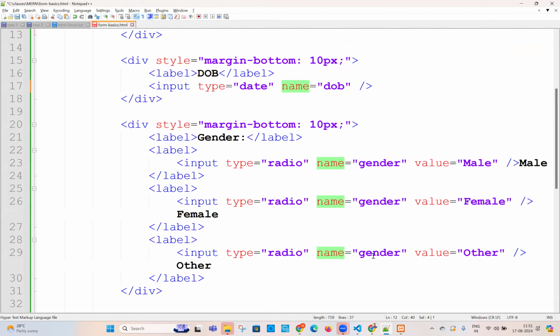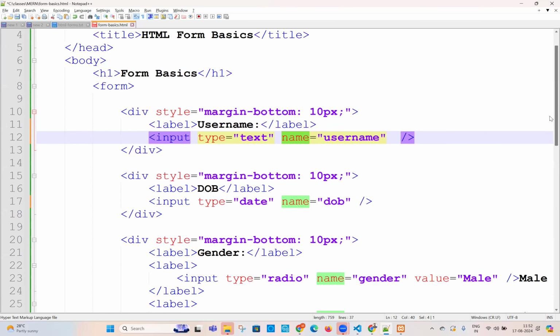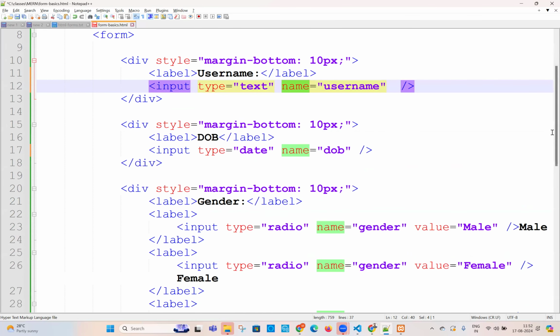Then immediately you have to get this point: how can I allow a user to select multiple options? You have to get that idea. And how can I allow a user to select only one option? That idea you have to get. So this is the situation, guys. Remember carefully, and one important thing: every text box, every input field, every form field you are creating should have a name attribute.